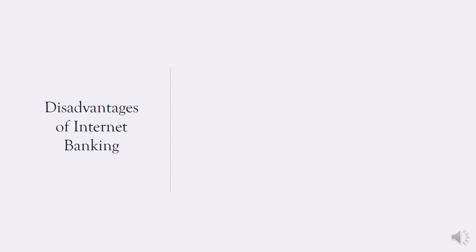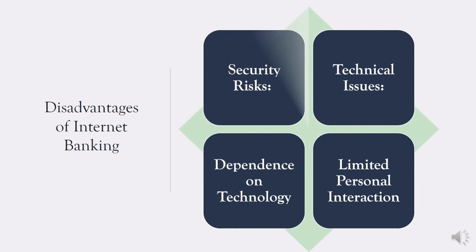Disadvantages of internet banking. First disadvantage is security risk. Although banks have spent a lot on advanced security, still internet banking is not immune to certain kinds of risk. For example, phishing scams, malware attacks, and data breaches. Customers should be very careful while performing internet banking, and try to protect their personal information while executing their transactions online.